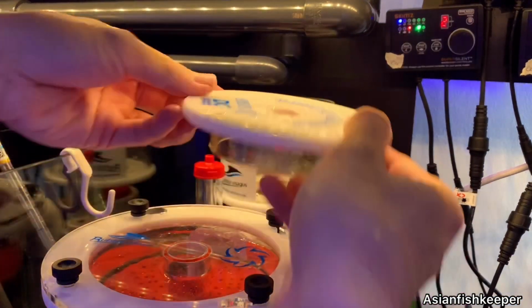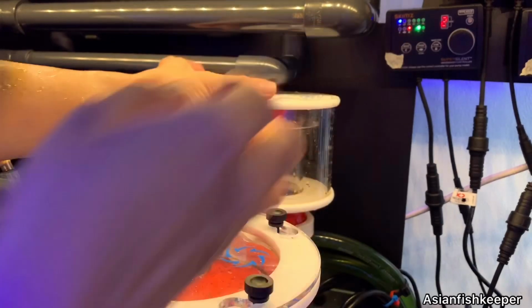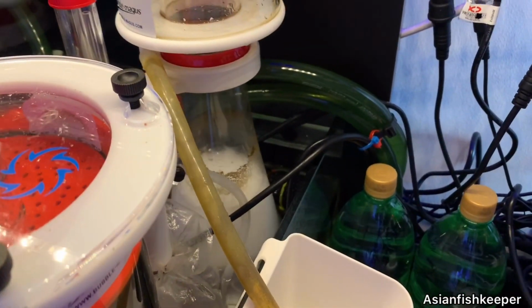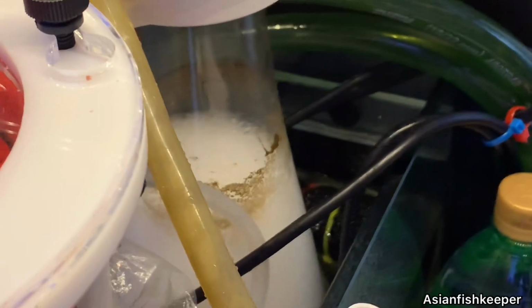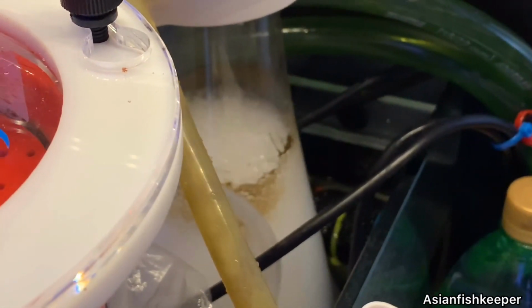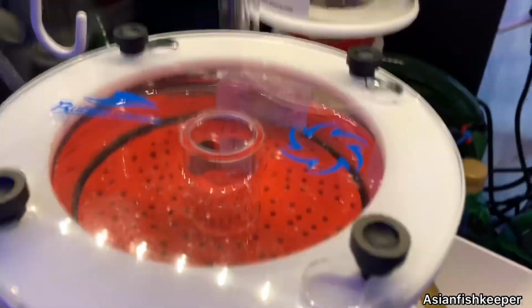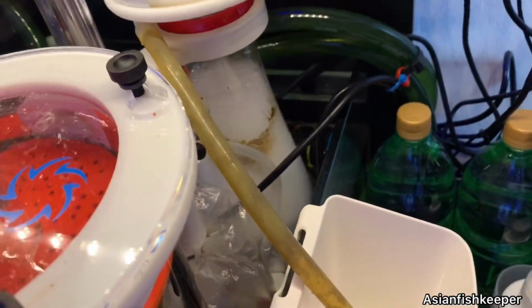And also the cover. And can turn it on. So the bubbles are skimming. And it's back to working condition. So maybe once every half year you can actually remove the whole thing and also clean the pump.